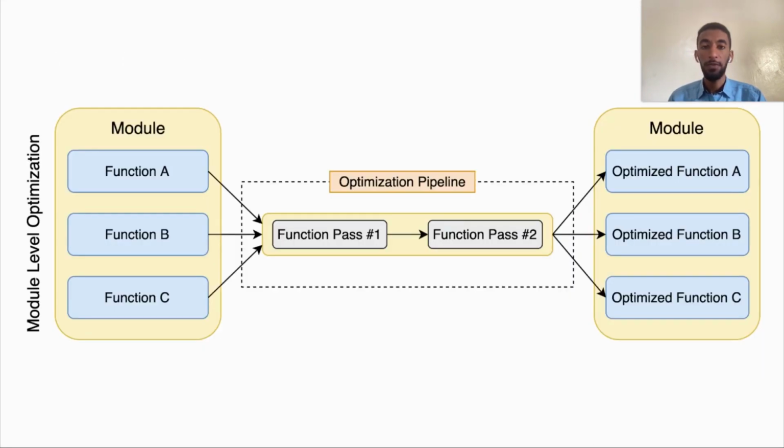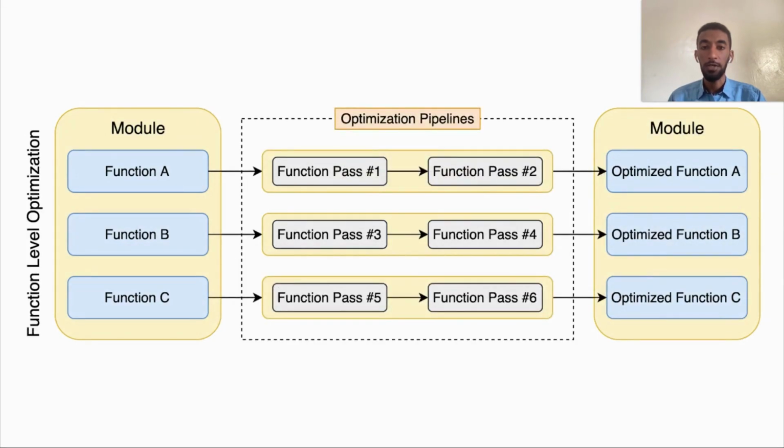Solutions to the phase ordering problem have focused so far on applying a single optimization sequence to the whole module. The single sequence is applied to every function in the module. However, these functions can have vastly different properties and characteristics, making them benefit from different sequences. Thus, we propose a new approach by tailoring the phase ordering decisions to each function within the module.